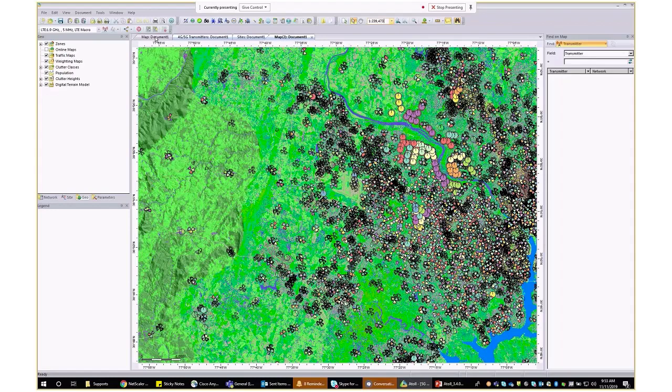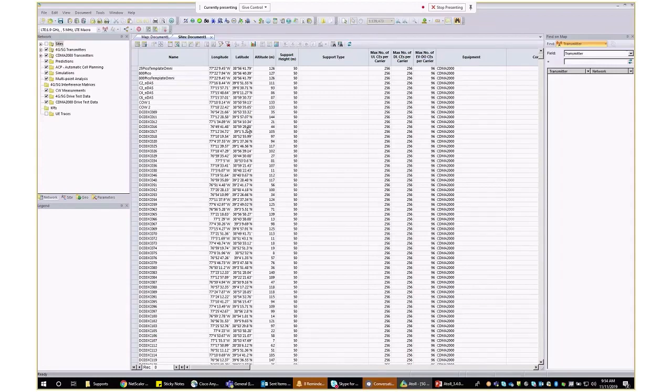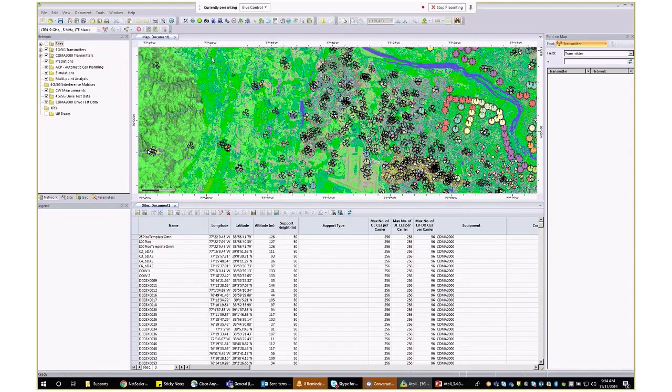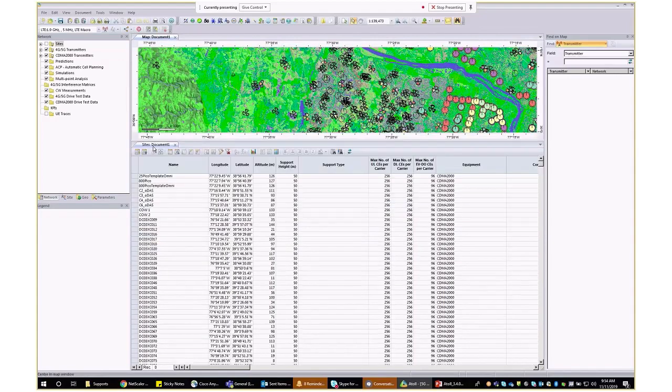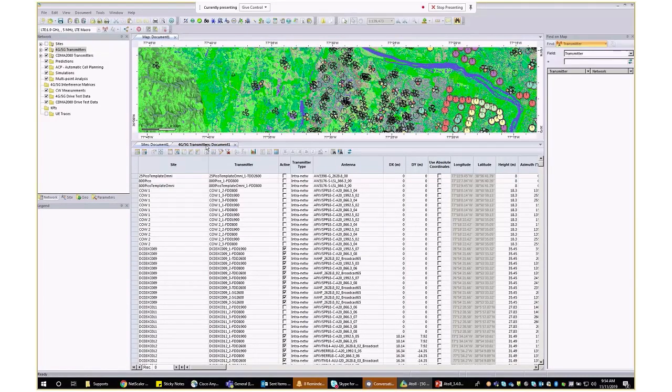Then we'll move to our data table. As I told you, we can open a data table by just double clicking. So sites, and we can also arrange this in a horizontal pattern. If you click sites and right click, then click on new horizontal tab group, sites will come down below the map window. Then if you single click here and double click on transmitters, it will come here. Same thing, if you right click on transmitters, a new horizontal tab group will come.